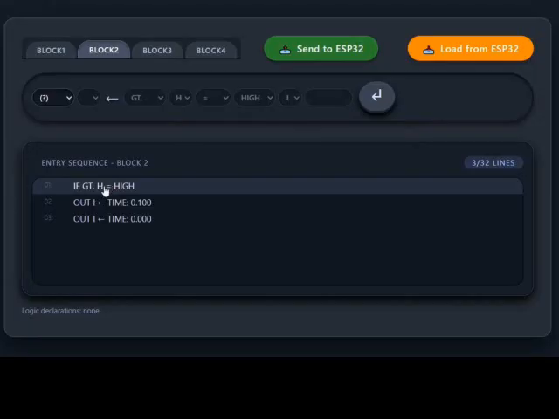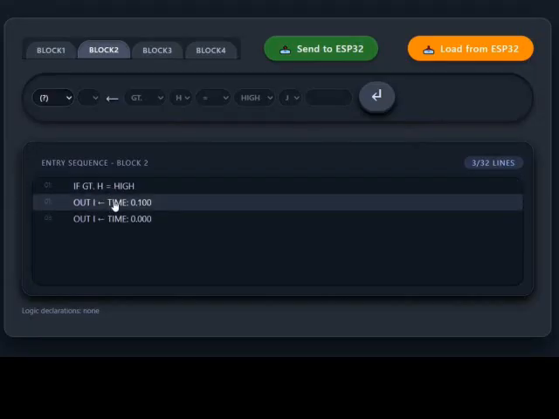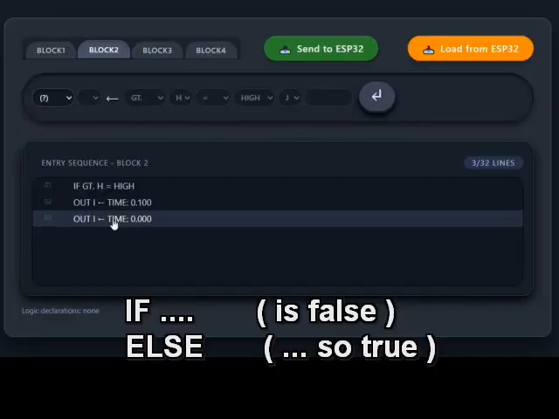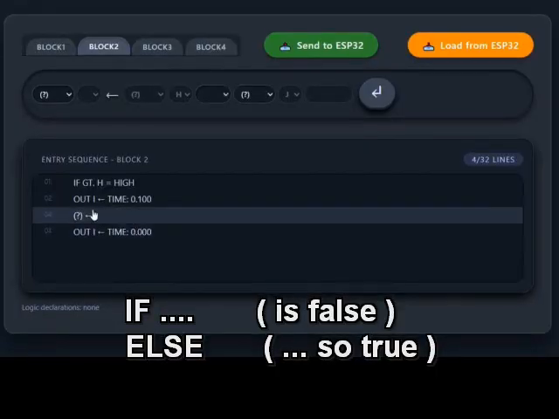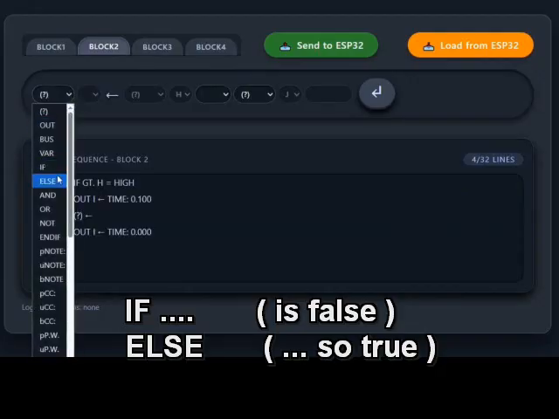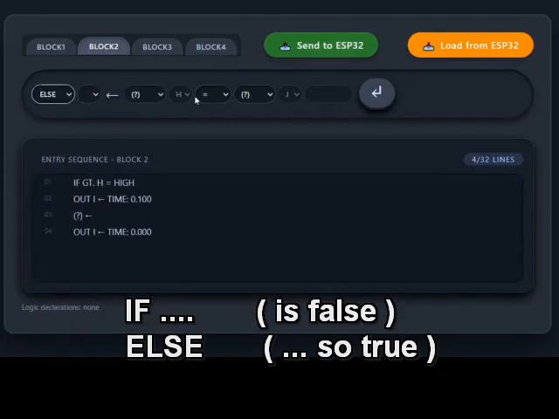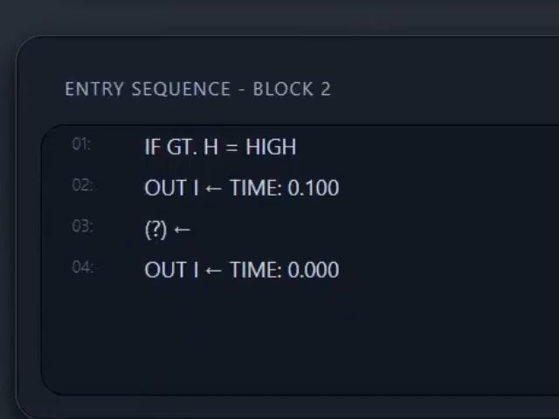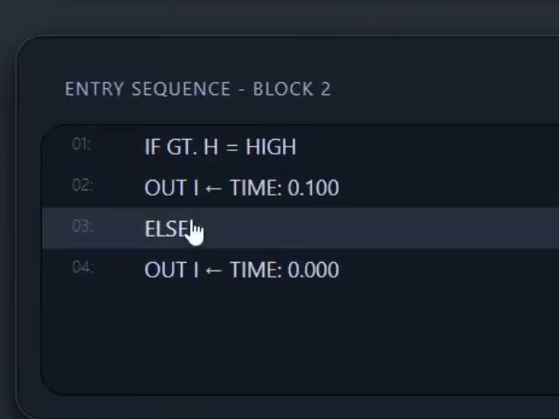Now let's insert an else statement. The else statement can follow an if statement, so if the first statement is false, meaning the gate is not high, then whatever is after the else will execute instead. In this case, time on Jack I is returned to immediate.